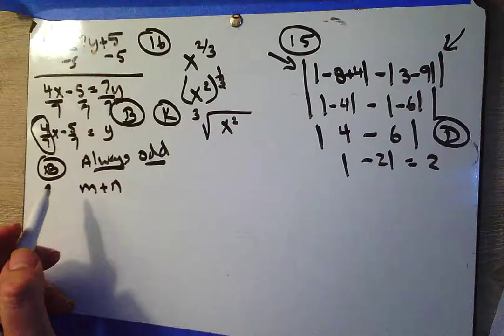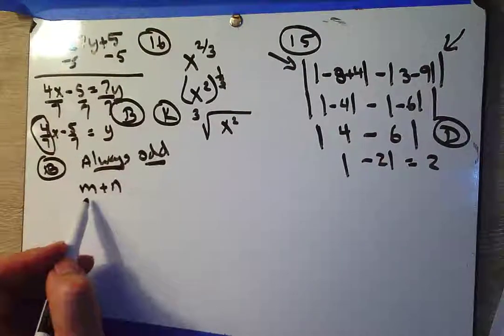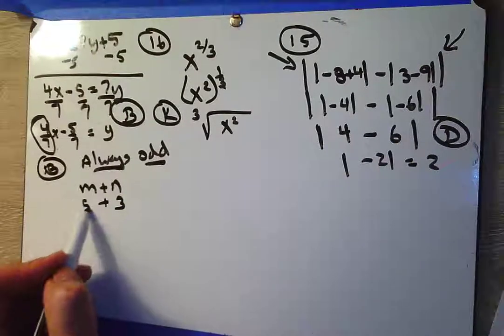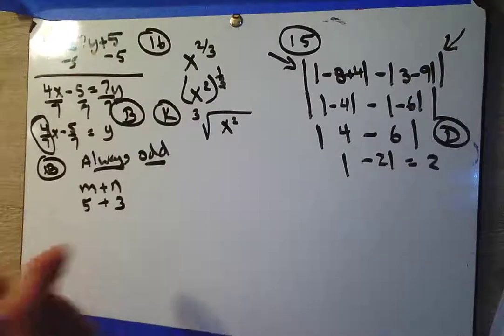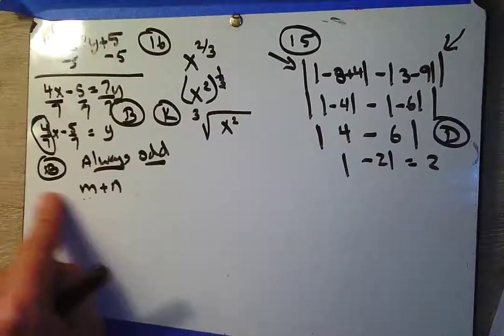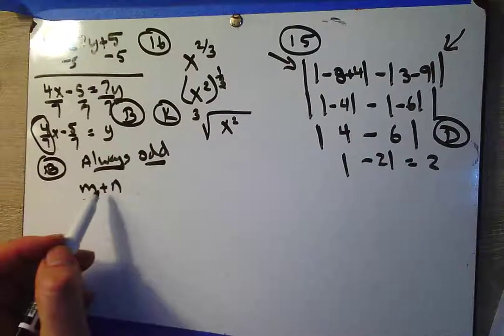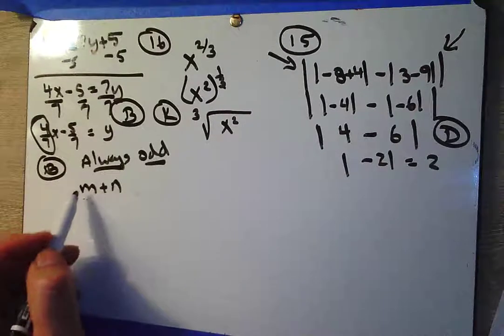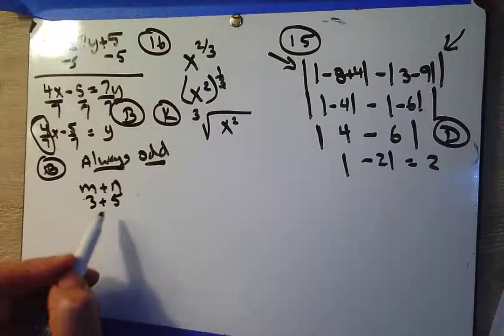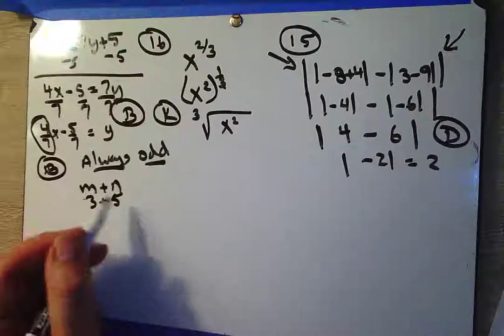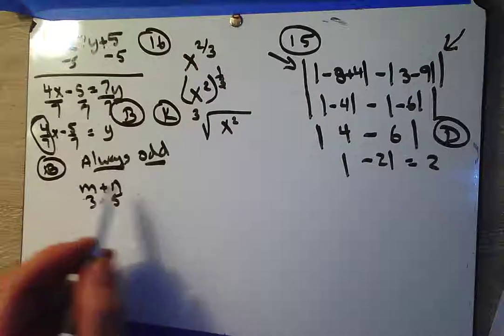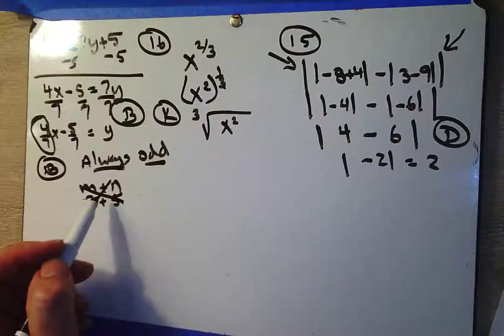What about choice B? Well, n is odd. Okay, so if this is 3 and this is 5, then I still don't get an odd when I add them together. So I'm not guaranteed odd when n is odd. So that doesn't work. What if they're both odd? Well, we just saw 3 plus 5 does not add up to an odd number, even though both of these numbers are odd. So choice C doesn't work.